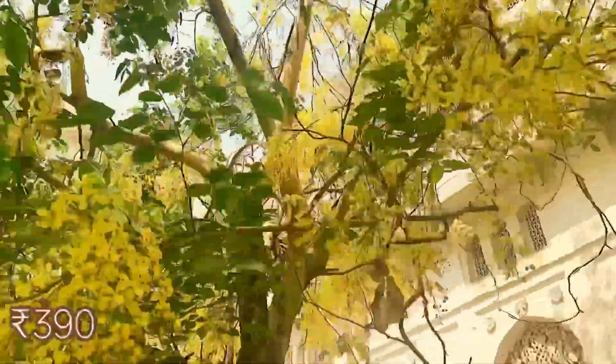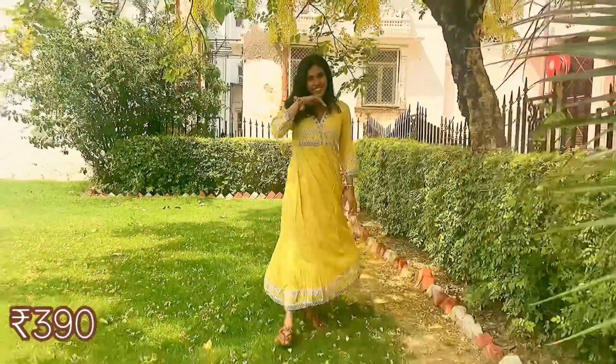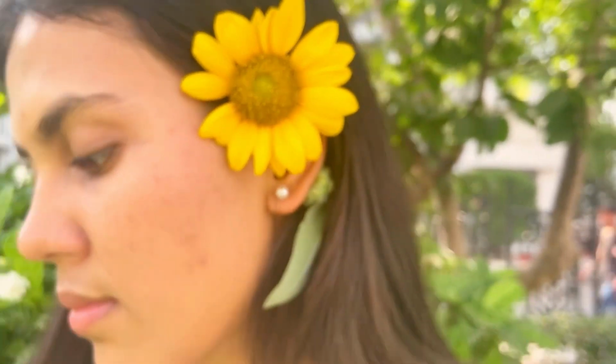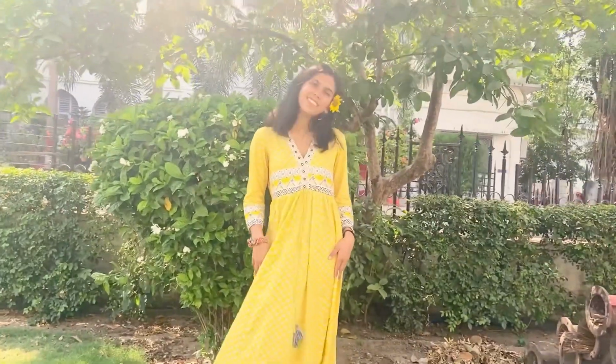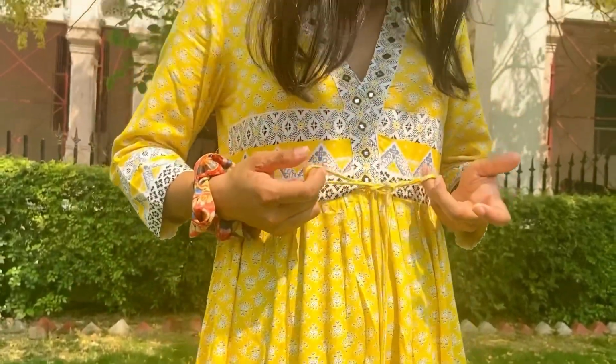So next piece that we have is the bright yellow colored kurti that gives you a proper anarkali look. Guys, the best part about this dress is that it can also be styled up as a summer dress. Like, what's better than a cloth that can be styled up in two ways? So guys, this kurti just gives you a very summery, very cute, very pretty vibe. You can go for the oxidized jewelry and this dress is gonna give you a proper boho look. You can just go for oxidized huge hoops for your ears, and for the footwear you can go for the kolhapuri chappals like I have shown you in the video, and you are just gonna rock the show.